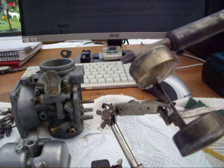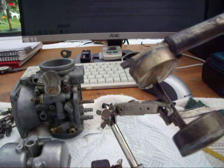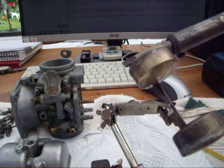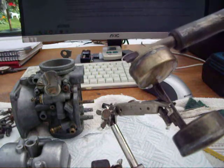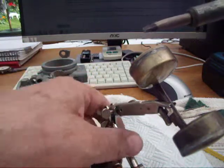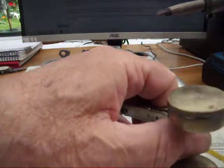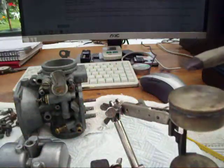I just keep heating it up — you don't even need to put the soldering iron on the cylinder, just having it close enough works. A hairdryer would do the same thing. I'll turn it upside down completely until nothing more comes out, and let every little last bit come out.